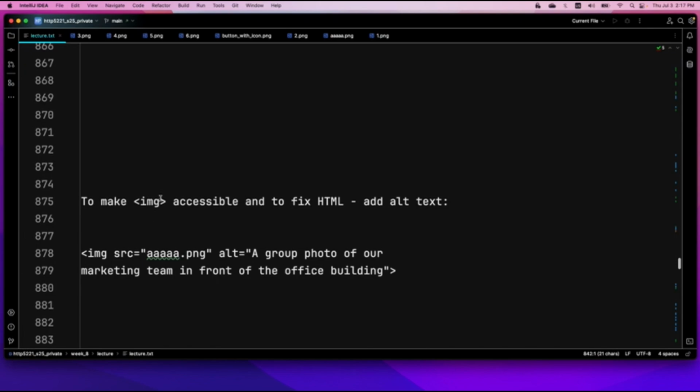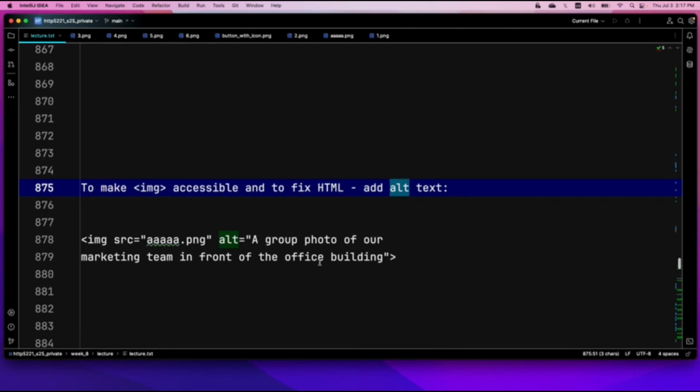So to make it accessible, or to make it semantic and to fix that problem, you would need alternative text, or alt attribute, added to your image. That alt attribute is there for a reason.